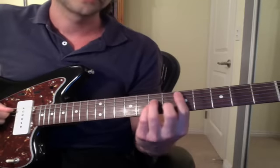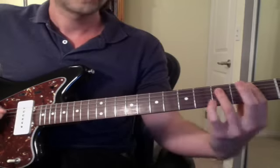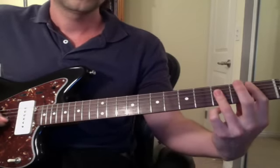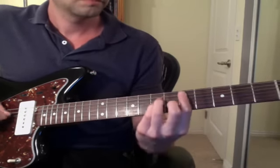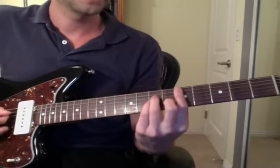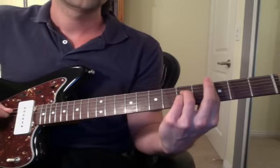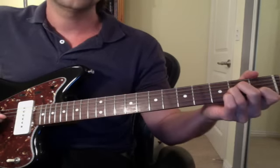It's a pretty weird song. It's pretty cool though. Oops, sorry, I forgot to switch to sus 2. It's D minor. It's kind of got a little mellower sound to it. First part I would consider kind of tense. This is a little mellower. It's D minor, C sus 2, B flat major, A minor, A major.